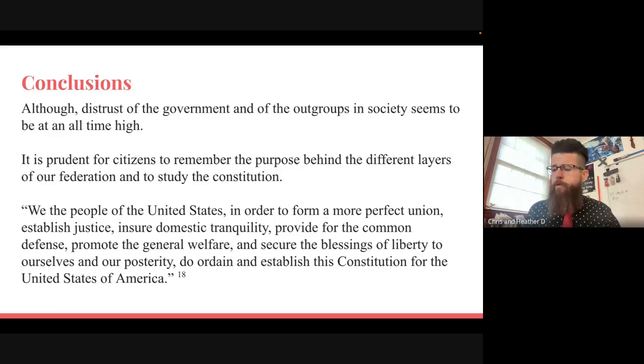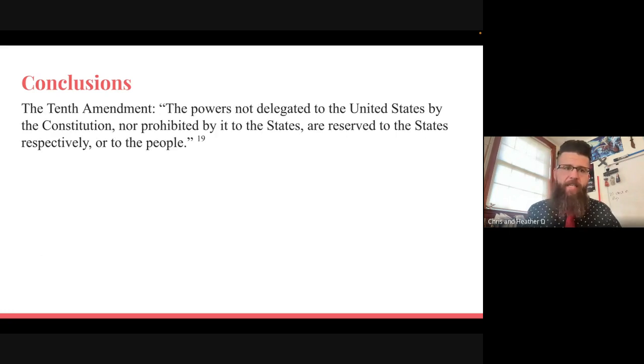The central government has grown larger, but in the original framework of our nation, if I look at the preamble here: We, the people of the United States, not the government, but the people of the United States, in order to form a more perfect union, establish justice, ensure domestic tranquility, provide for the common defense, promote the general welfare, and secure the blessings of liberty to ourselves and posterity, do ordain and establish the Constitution of the United States of America. This is ordained through the people, and not through some overreaching power that we have no say over. We have a say in our government. We get to dictate that government.